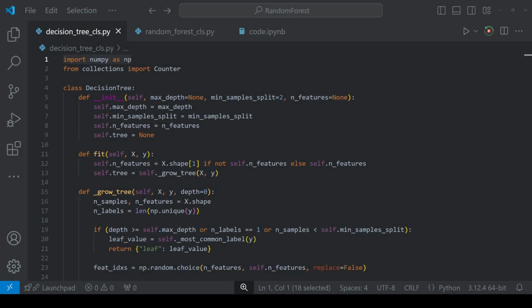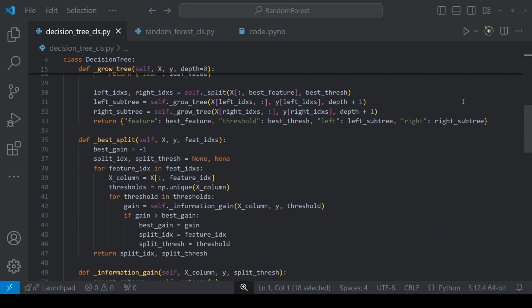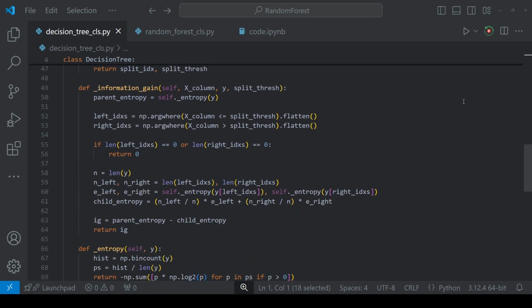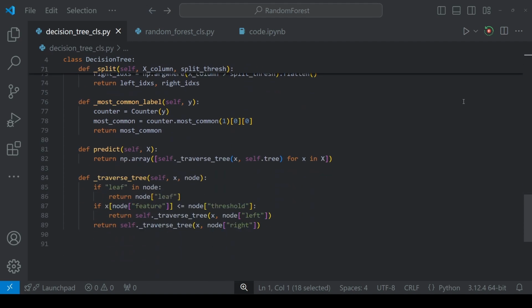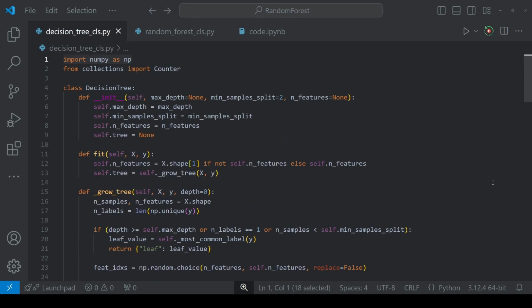The first and most essential element of our model is the decision tree itself. Apart from a few minor differences in syntax and code organization, the decision tree class differs only slightly from its predecessor in the episode where I covered the decision tree algorithm. The concept and functionality remain the same, but I've introduced a few tweaks that allow us to build trees based on a randomly selected subset of features, which we specify in the class constructor.